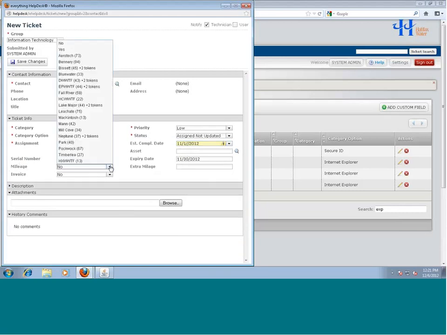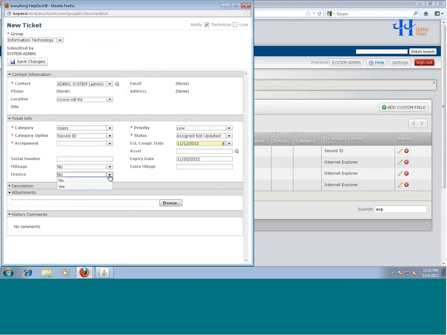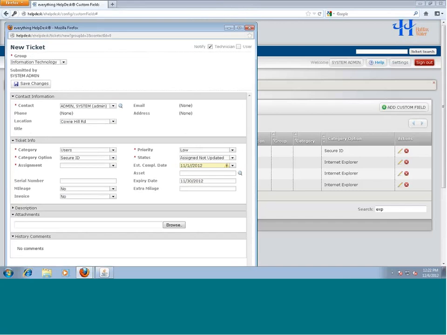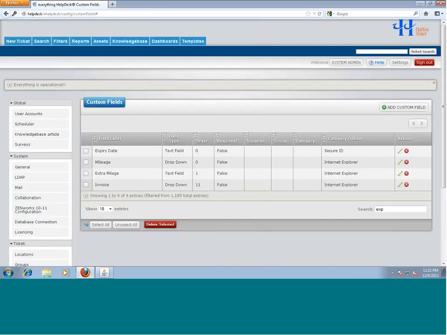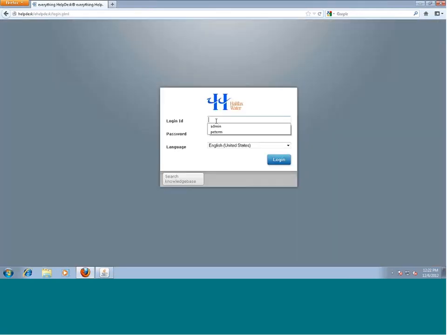Also, there is a mileage yes and no question, plus the standard distances of what we have to travel. And there's the invoice yes and no. So once that's in the system, I'll go show you exactly what it's going to look like.